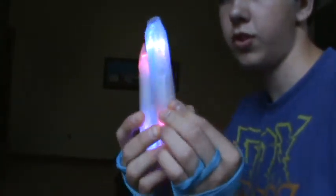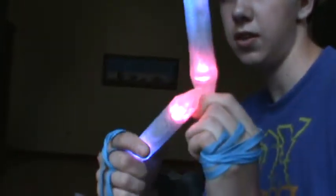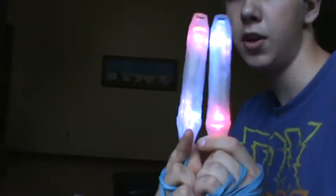One more thing: if you are using float toys or any glow sticks that have two ends with multiple colors, it's pretty cool if you switch the two colors around. So right now I have pink near the rope and blue away from the rope on one side, and blue near the rope and pink away from the rope on the other.